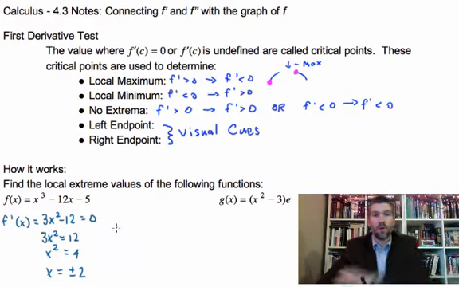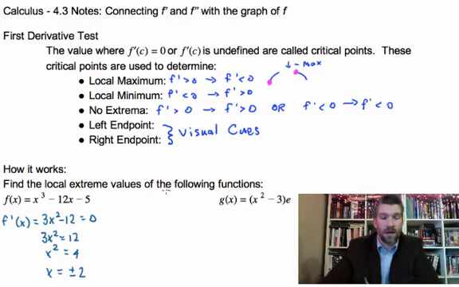Those are my critical points, when x is plus 2 or when x is minus 2. That's going to tell me what's going on. So how can I sort this out? Well, let's create a little sign chart here. We're going to look just at the derivative, and sign charts are really fun. Let's see here, will that factor at all? I don't know if that'll factor.